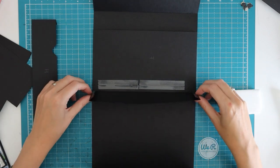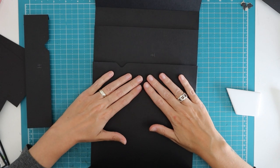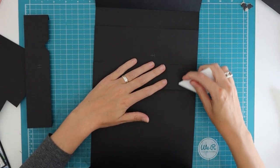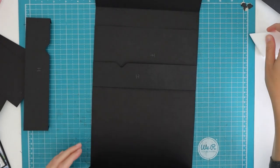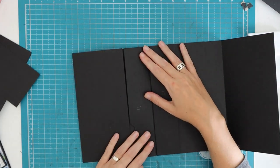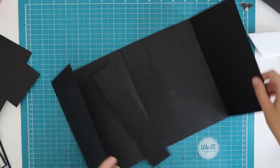Okay, now I'm going to remove the tape backing here. And I find that with these long but shallow pockets, it can be a little bit tricky to get them on there the way you want to. So be a little bit careful with that. Don't force them too much into places where you want it to go, but that's hard. I don't know how to explain that, but I will show you on the other one.